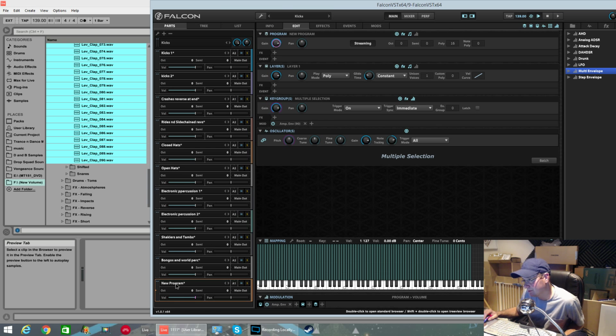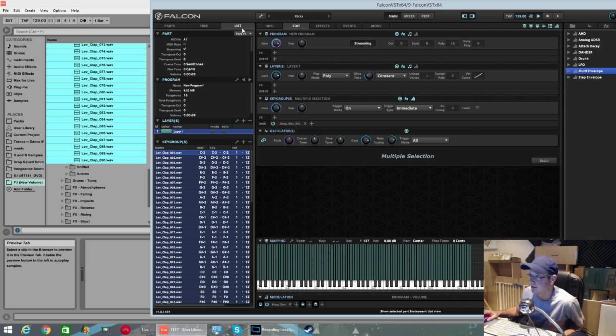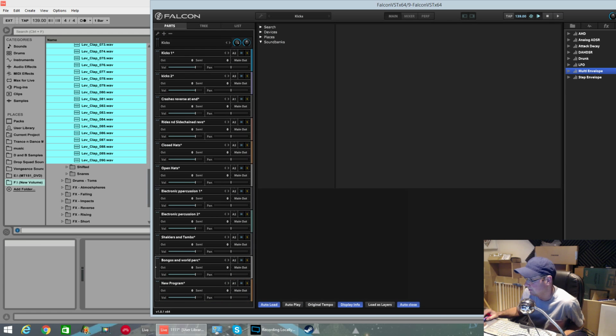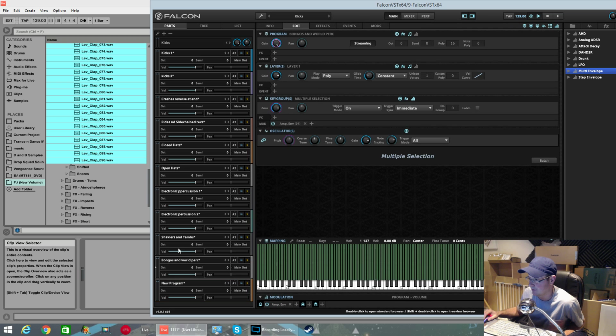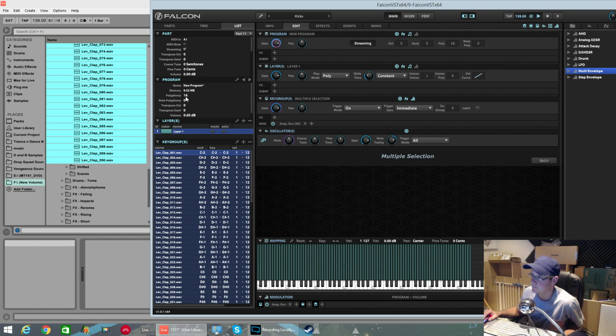One thing I was trying to do, I was trying to rename these here. You can't rename these parts in this lane here. How you have to do it, you have to go into the list section. When you're in the parts, as long as your part is highlighted, it shows it highlighted with the ring around it. As you see, when you click on it, it changes colour. So this part is highlighted because it's got this box around it. If you then go to the list section, you can rename it here where it says name.